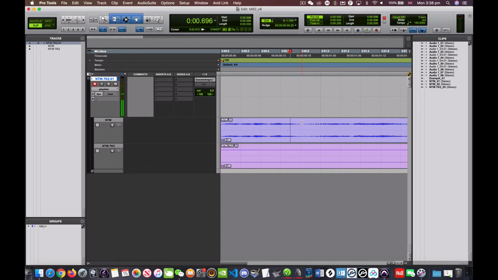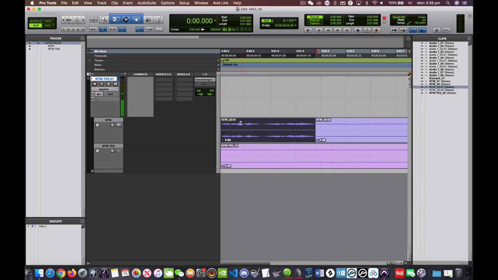Let's say I like it from the beginning to here. You move your cursor. Make sure the toolbox is like this. Select this part, move your cursor here, and then press B. It will separate the clips. Then move your cursor to the bottom part of the audio clip. You see this little hand tool, and now press Control Option V.